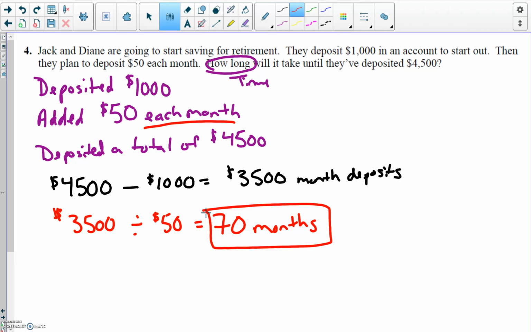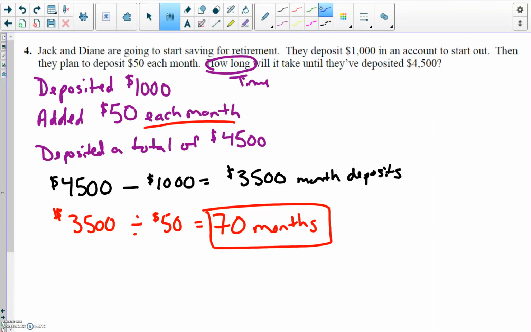Now again, we could have done some of these steps a little bit differently. We could have gone through a different process of figuring out if I'm adding more and more each month, what that would be, or maybe even figuring out what I make in deposits a year, right? And narrowing it down to the fact that it ends up being between 5 and 6 years, and then figuring out how many extra months that would be. So there's many different ways to potentially do this one for sure.